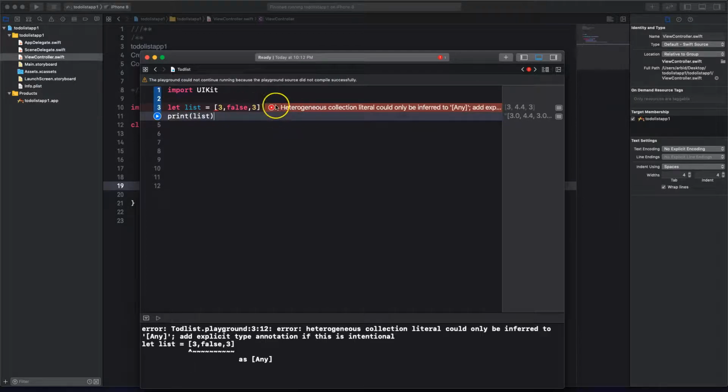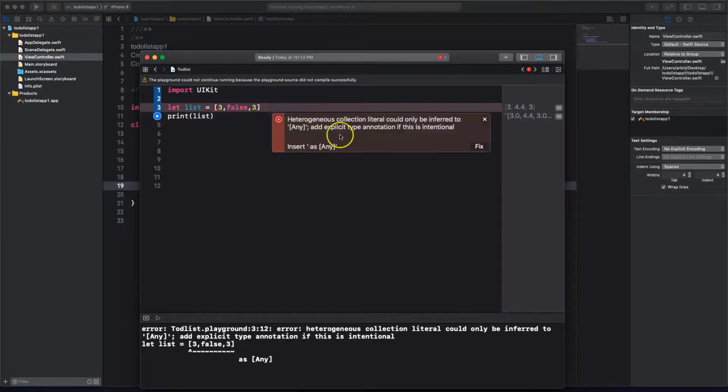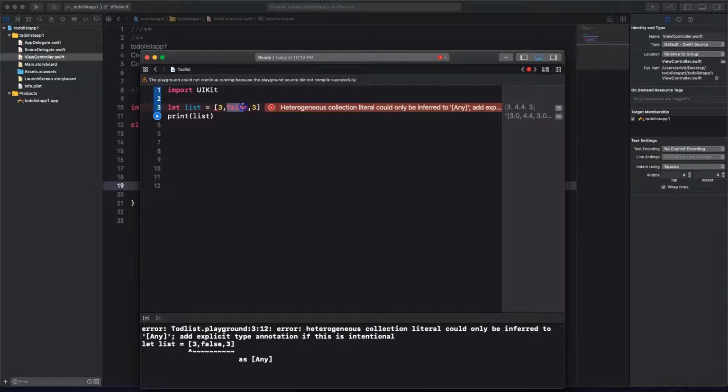Okay, so it only allows data types that are similar, like float and double, but not a boolean, because a heterogeneous collection can only refer to Any type. False is an Any type, and it won't allow it. So just remember that I can put 3.3. I can put 3. I can put that, but I cannot put a different type. Can I put an array inside it too? Alright, so we can't mix another array with it. So we can mix only this kind of types. We can mix the integer and float.